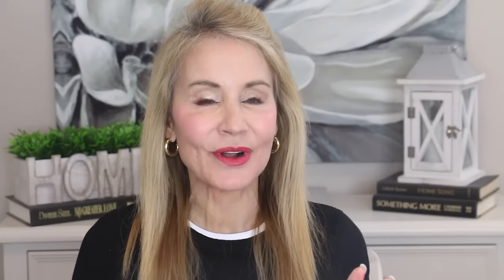How to have whiter teeth at home. I originally was going to do a video I thought would be really positive about a certain toothpaste — it is the Arm & Hammer Essentials fluoride-free toothpaste, also available with fluoride. It is whitened plus activated charcoal and it says whiter teeth in three days. Here is its picture on Amazon. I got several different tubes of it, all for about $17. Although this is an activated charcoal toothpaste, I'm so happy it does not have the black look of a lot of activated charcoal toothpastes. This is just a tinge of gray in that toothpaste and that did not bother me at all.